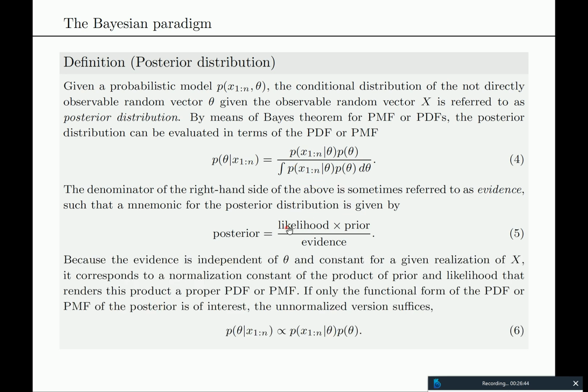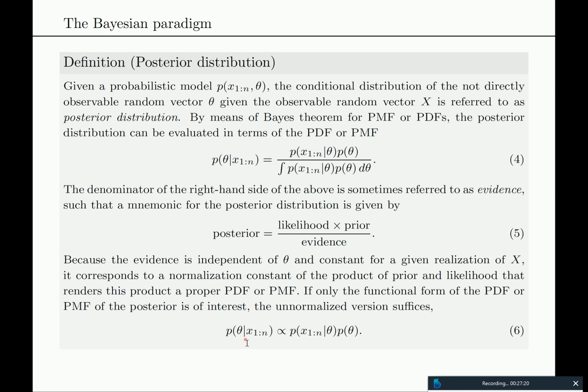So one can, and this is what one sometimes sees, and we will also use later, express Bayes' theorem as follows: the posterior distribution is proportional to the product of prior and likelihood, which just says that the posterior distribution is proportional to the joint distribution, which is what I'm saying all the time, that the joint distribution is the important thing. This is sometimes helpful because the normalization constant ensures that this posterior distribution is a proper distribution.